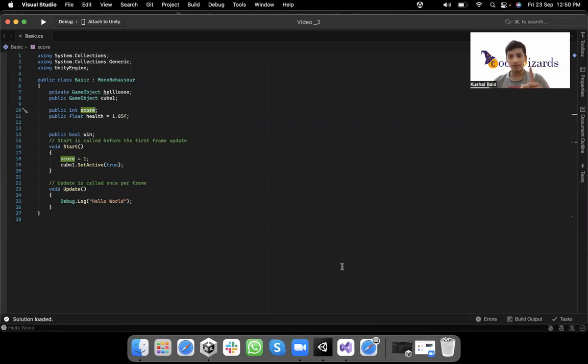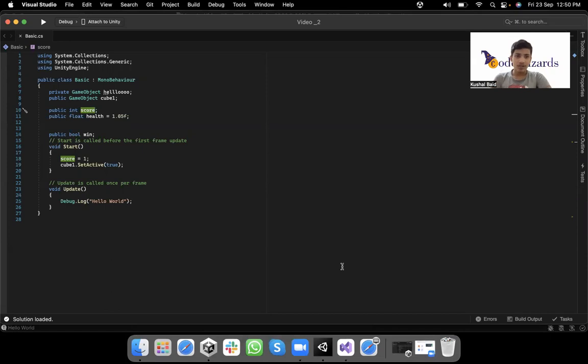If win equals to false, then we can add the opposite of it. So we use bool whenever we need to know about true and false, and trigger something in both scenarios.